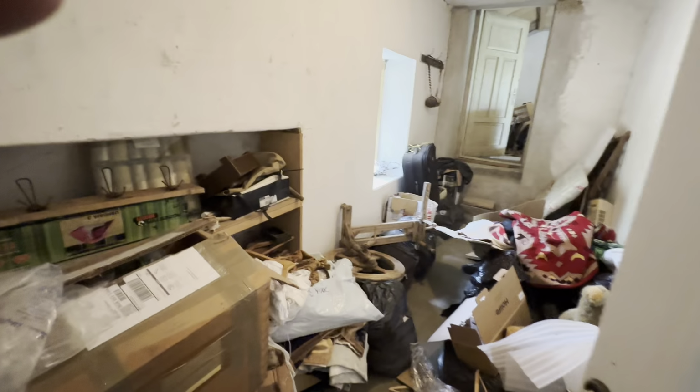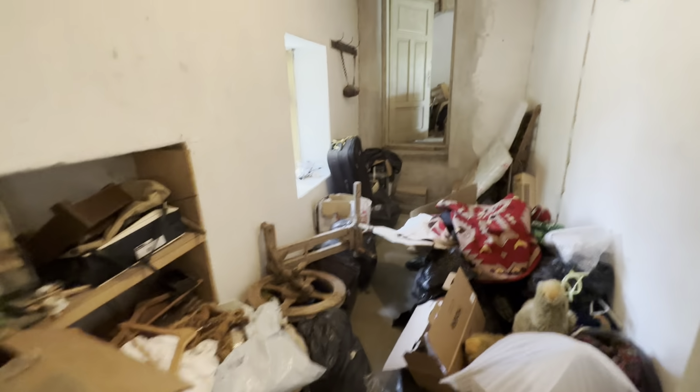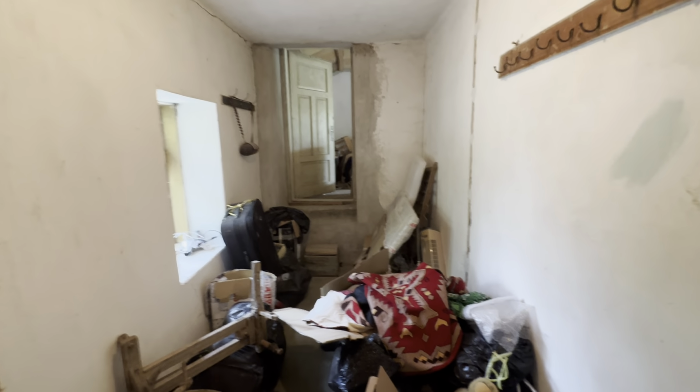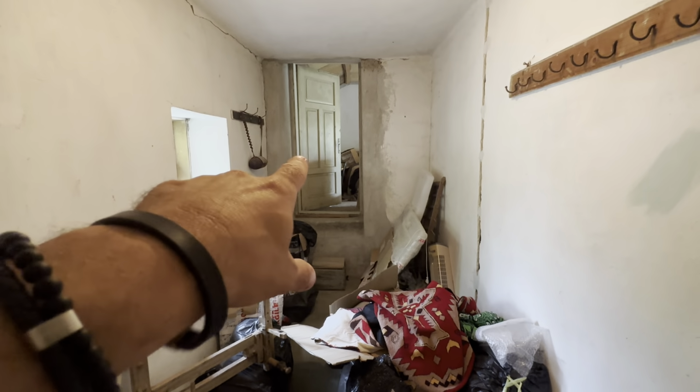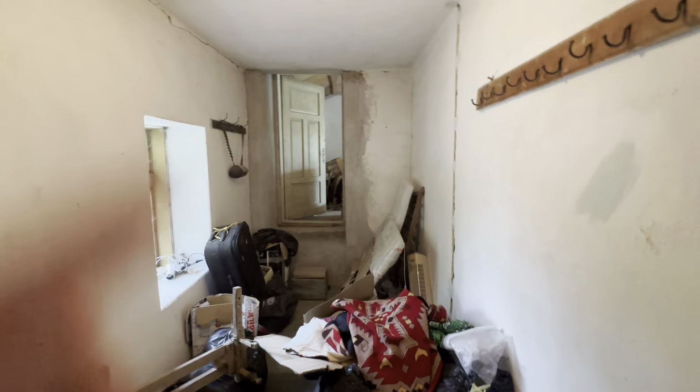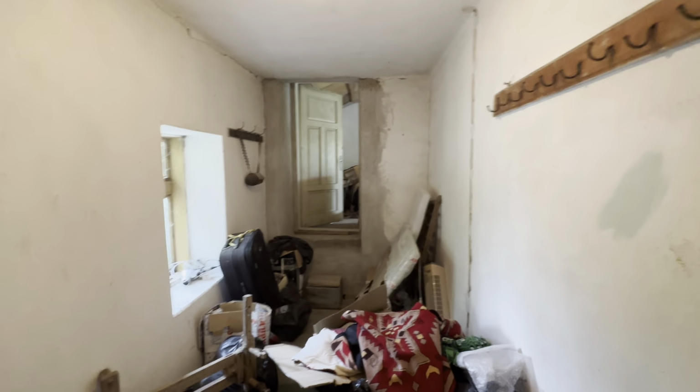Yes, the light is on. Look at this big premise. I'll just close the door, but it's very wide compared with most of the paintings we saw. And there is a door there, of course, and there will be another surprise behind this door. But before we go there, let's have a look at this premise.